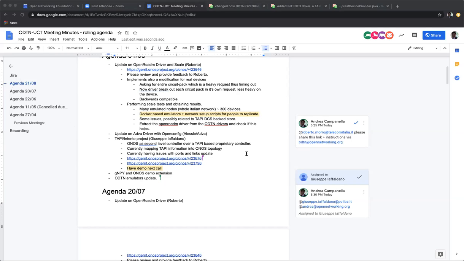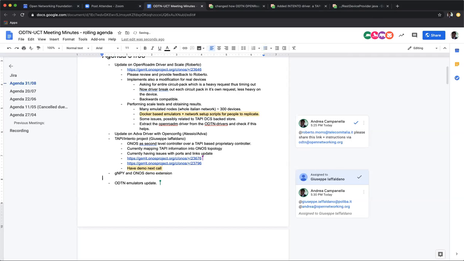I know there was a discussion on accepting the modulation on the emulators, which is really nothing, because at the moment the emulators don't have any data path, but at least you can see the exchange. And there was some error in there. I do believe this is related to an unknown element. I was seeing this issue here. Let me just copy paste it, that Luciano posted on the ODTN mailing list, and it says that the request is not successful, and it's an error in the ONOS logs.